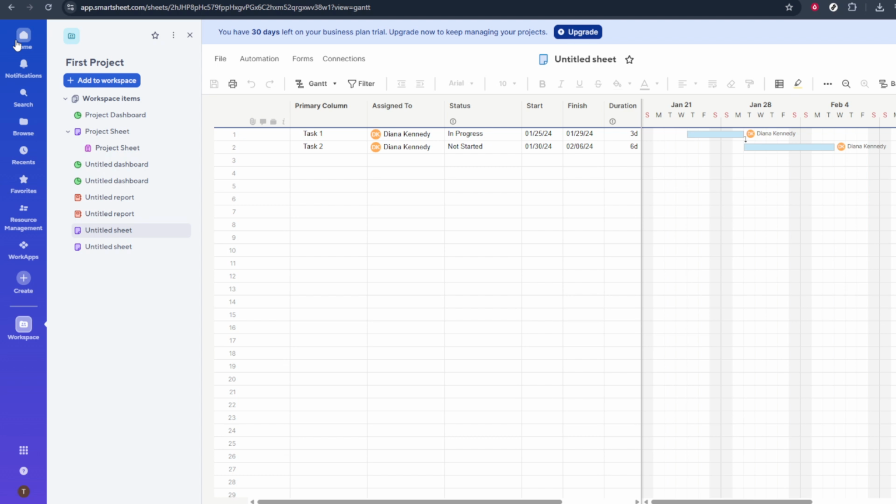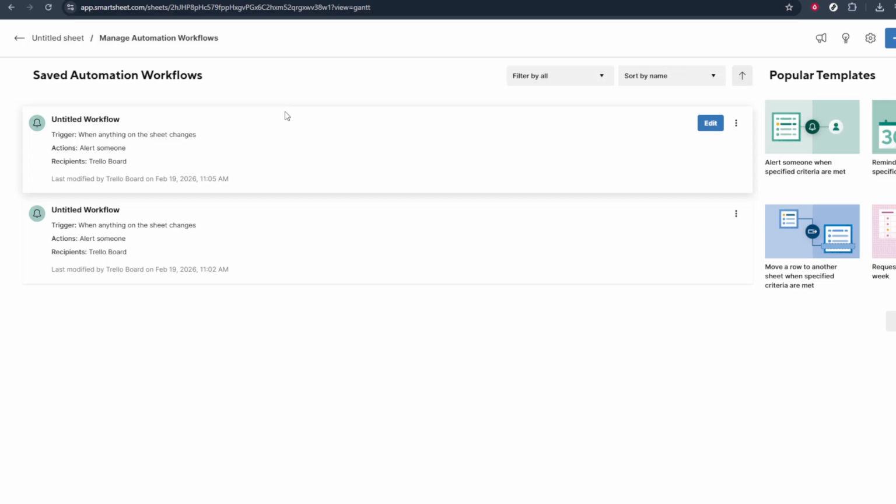First, open the Smartsheet sheet where your workflow is already configured. Once you're in the sheet, look toward the top menu bar and find the option labeled Automation. It's usually displayed alongside other main menu items like File and Data. Go ahead and click on Automation. This is your main hub for anything related to automated rules, alerts, approvals, and other workflow actions connected to this sheet. After clicking Automation, a drop-down menu will appear.